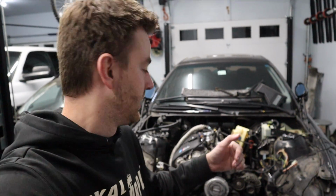So this has taken me a lot longer because I'm being super, super careful. I wanna make sure that everything comes out of this car perfectly. I wanna make sure that I don't damage anything because a lot of it's gonna be reused. Now obviously a lot of the vacuum lines, a lot of the plastics and some of the rubbers will be replaced, but I'm trying my best not to ruin anything. So, nice and calm, careful, taking my time, watching videos on how to remove this.